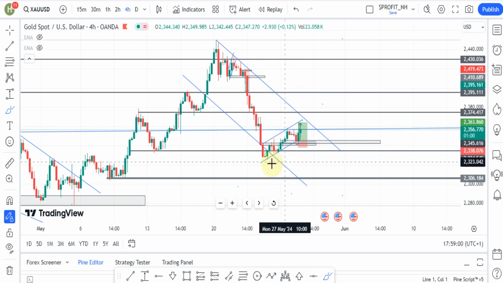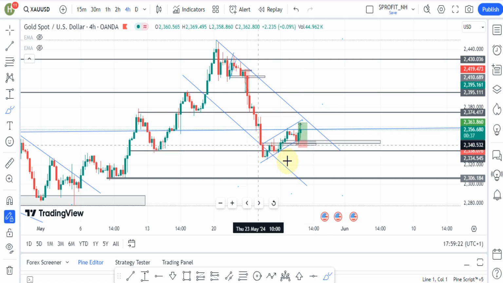We took all our take profit. We took take profit 1 and take profit 2. The market didn't go to take profit 3 that I was expecting, but after that I decided to exit my entries at this point because this was a key area that I was looking at. The market came down again to this area. This was another key area that I was looking at. I'll explain to you why this is another key area that I was looking at.